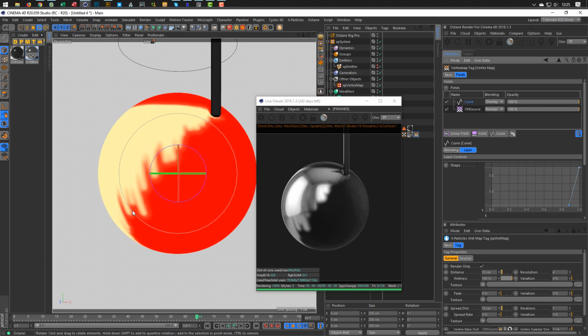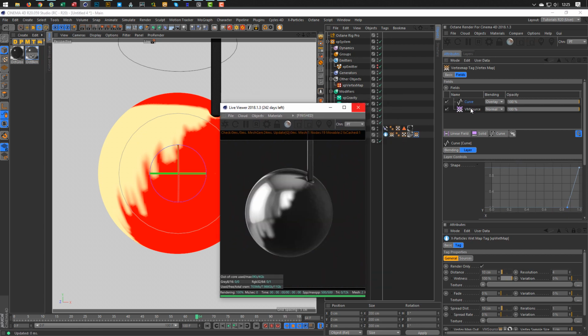Yeah, I like this the most, I think, but I'm a little surprised. In the render we don't see it that nice.